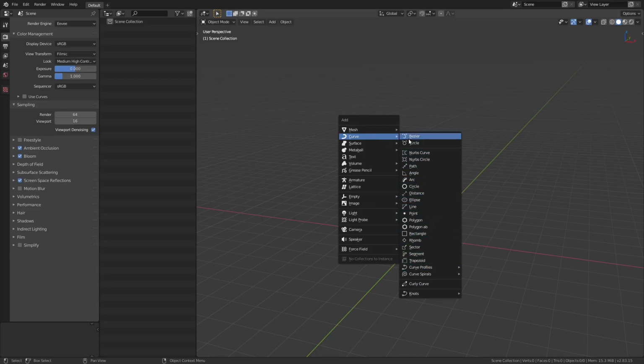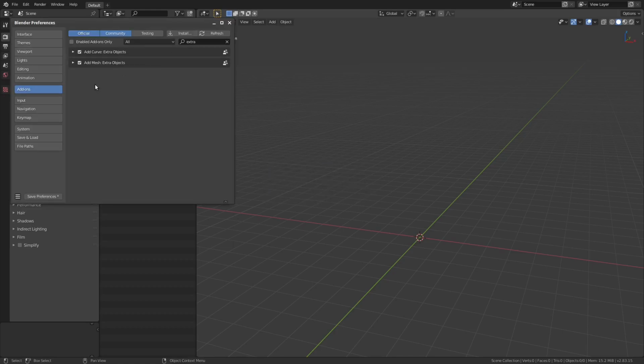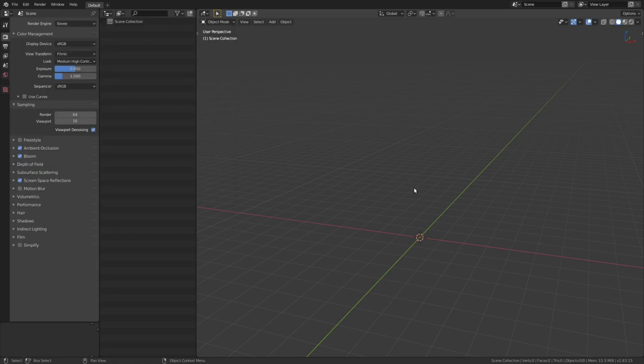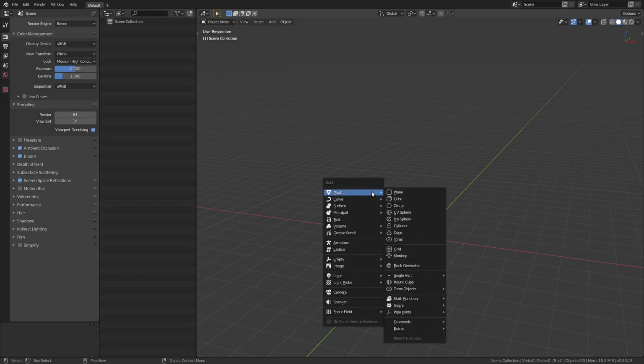Now we've got a lot more shapes. They're not necessarily that relevant for this course, but especially when you're doing motion design, being able to have access to a lot of these shapes very quickly is really, really nice. So this is one I would really recommend. The second one is called Loop Tools, and I turned this on as well. In one of the sections, this is going to become relevant.